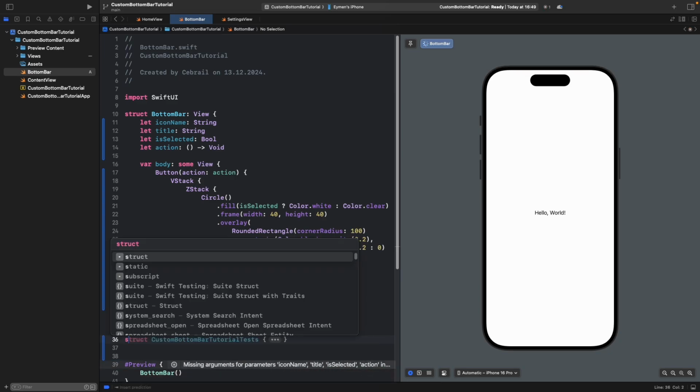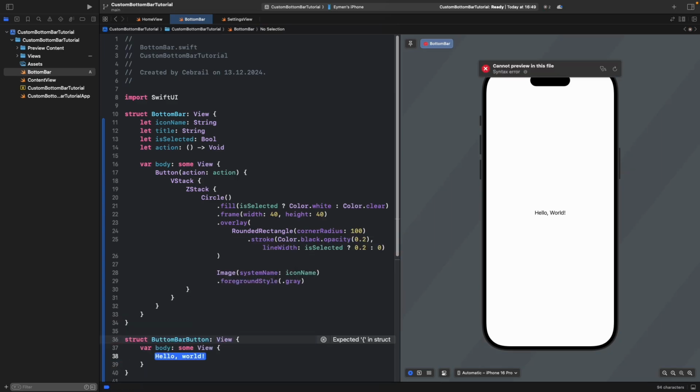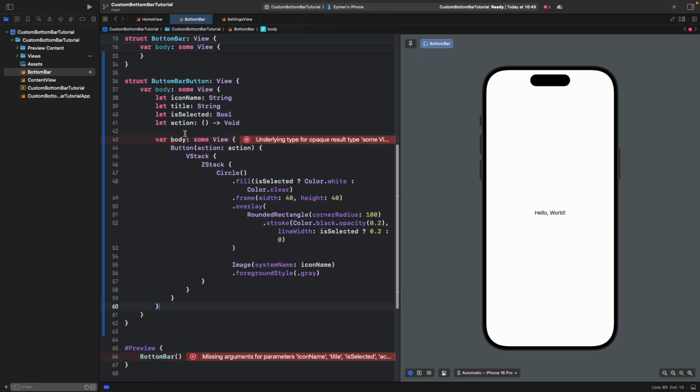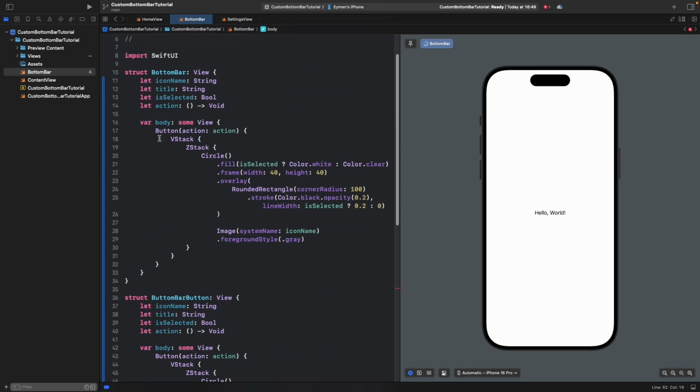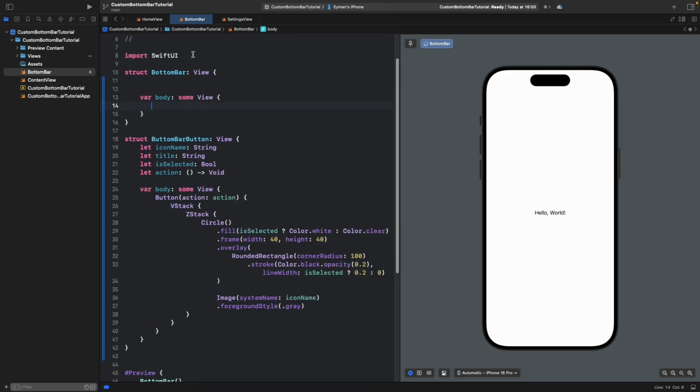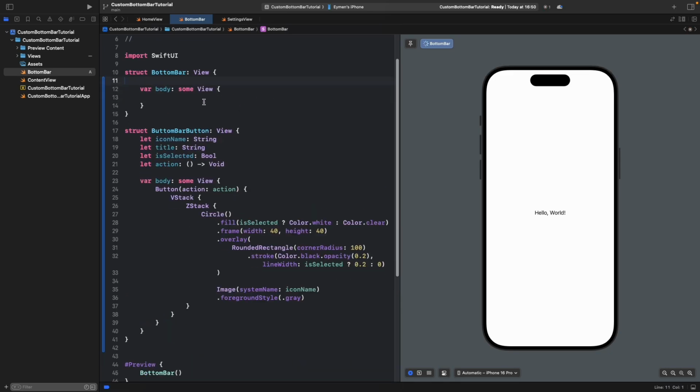Let's make this a component down here. Open a new struct called button, make it a view. You can just paste it down here. Alright, so we should delete this as well. Alright, we can now just call it anywhere we want in this application. So now we can delete these codes right here. We're gonna write our button bar code to switch between screens.